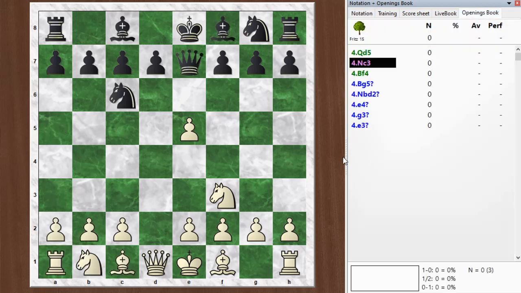In the game, after queen e7, I just went knight c3, and that seems good enough. In fact, like I said, it keeps a pretty strong edge for white, maybe winning.